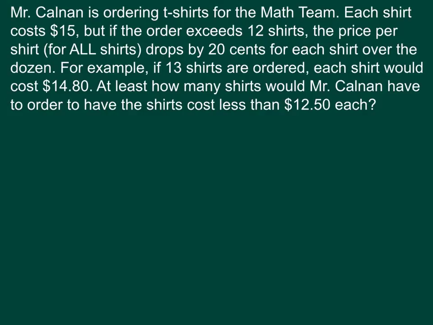At least how many shirts would Mr. Callan have to order to have the shirts cost less than $12.50 each? Okay, so what we're really looking for here is trying to establish how many shirts we're ordering. And so that's probably what we're going to want our variable to be. So I'm even going to write that out. I'm going to say x equals the number of shirts. That's just going to help me when I come back to this at the end.